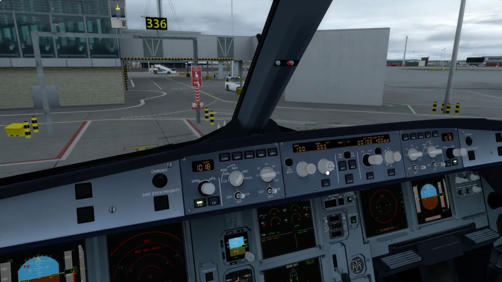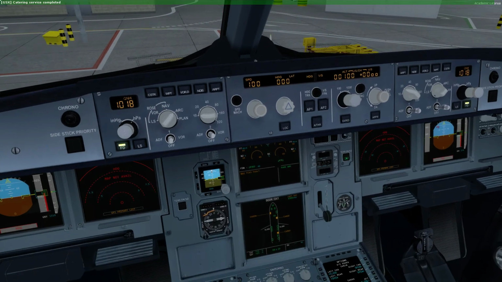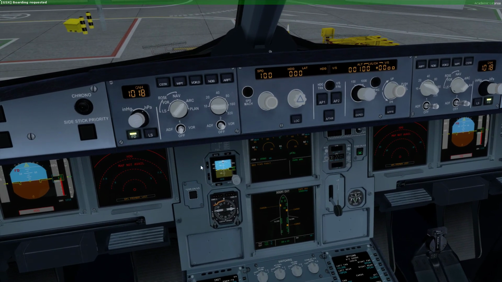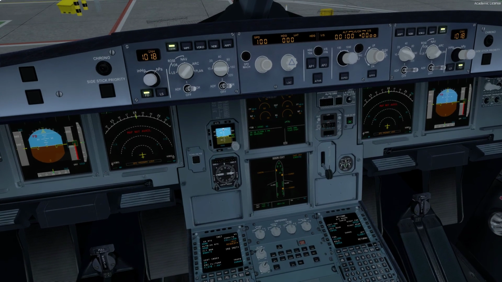Let's go set this to ARC. I would normally have an ARC and 20 miles. As soon as boarding started from GSX, it kind of links itself together. I don't know how to get the volume and the editing is going to go well, but the boarding's just started, so we've got a little PA system going. Right. VOR's on, and the CSTR, which shows everything else. As you can see, some more stuff has just kicked in there.